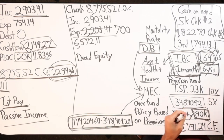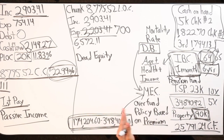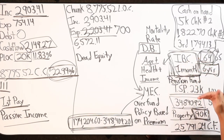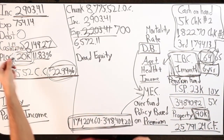It's like one of their little schemes that they have. But it's not a huge difference in terms of what you pay, whether you were 65 when you started a policy or 64. But there is a difference, right? There's a small little difference, and that's little dollars that I always nitpick and pay attention to. So we want to at least create the goal: I want to have this set up by the beginning of 2020. And the way I'm going to fund it is by leveraging the line of credit.